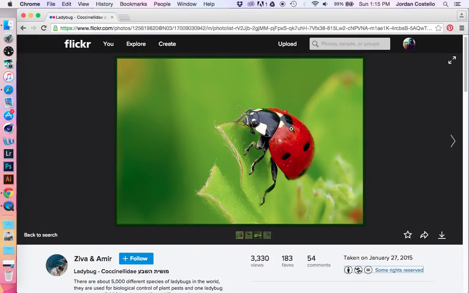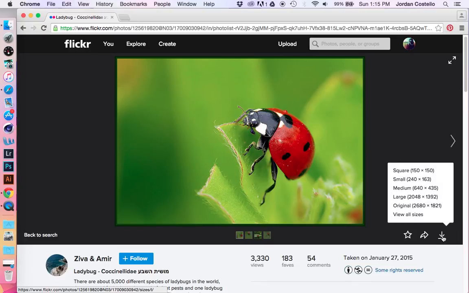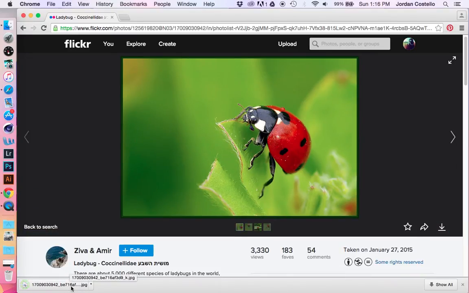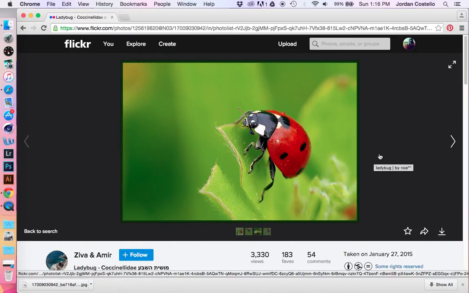And so all of that's great, and I want to download this image now. So I come over here to this little arrow with a line under it, and you can see that there are a bunch of sizes here. So I could download a small image, or I could download a very large image, but for the Photoshop document, I think this large one here would be perfect. So when I click that, it is going to start downloading, and it's automatically going to put these images into my downloads folder. So when you go into Photoshop and you're looking for these images, you will just want to go to your downloads folder and you'll find them right there.